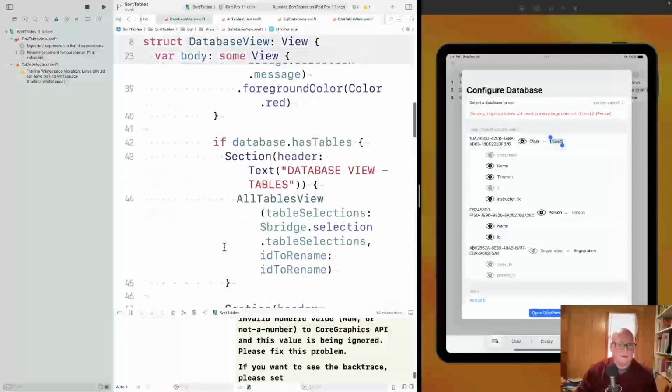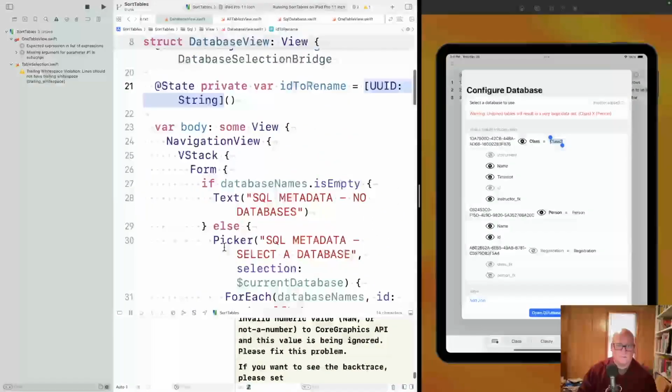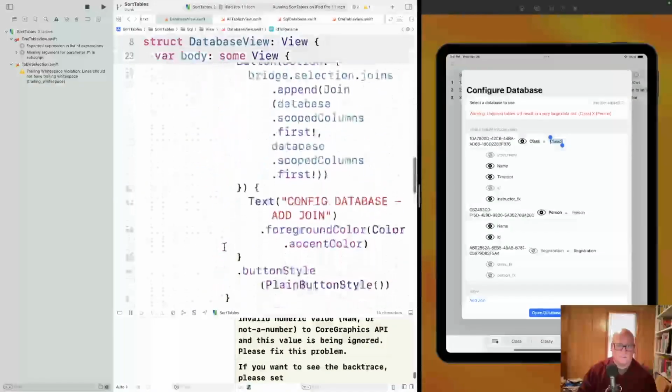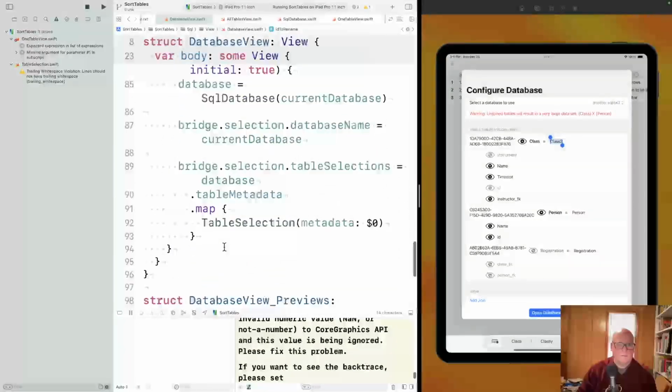I don't know. We create the table metadata here.